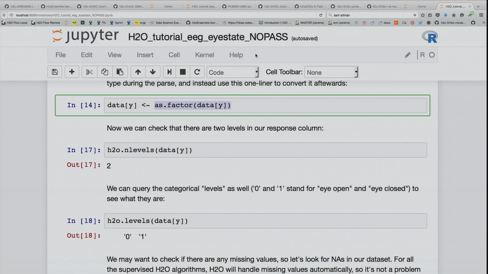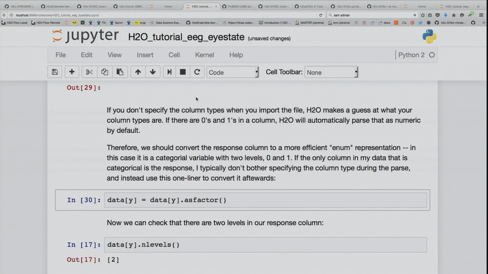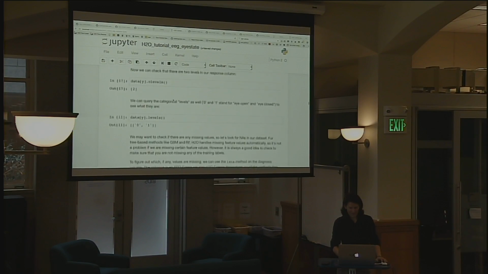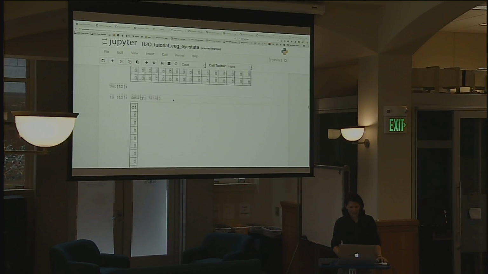It's kind of to force people to make their data efficiently represented. But I do have some grievances about it. A lot of the other machine learning packages just do that for you and make you not think about it, but we want you to think about it, and I don't know if I 100% agree with that approach. A lot of people ask us, how did I get this regression model when I have a binary outcome? So it might be more of a user interface thing that we possibly change in the future. But anyway, I spent way too much time on that topic. So we'll go on and we'll train a model.